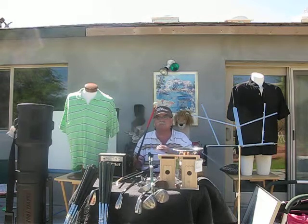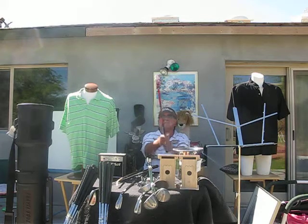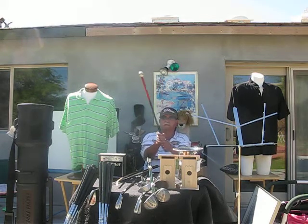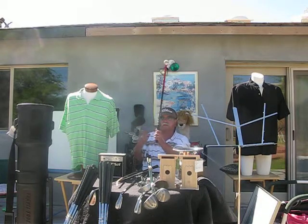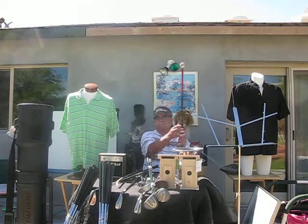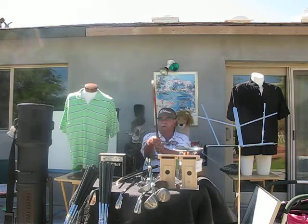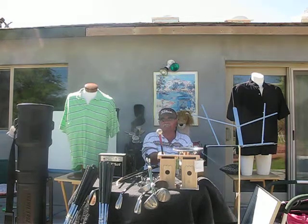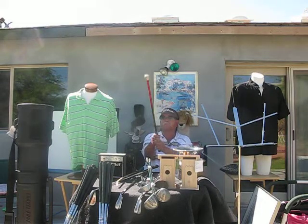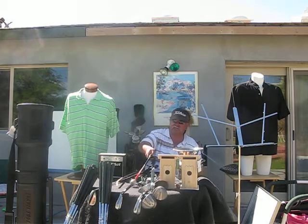Also, I bought this training club. It's a small club, so you can swing it in the house. It's got a weight on it. It's got the right grip. Most people have the wrong grip. So when you grip, the V's on your hands are pointing to your right shoulder. Again, you can look at some of the videos that I put on John Dahl's site, on my site, on Mark Mulligan's website, and you'll see that that's the right grip. Then you swing this and get some strength going in your wrists and stuff. So it's important to do that.